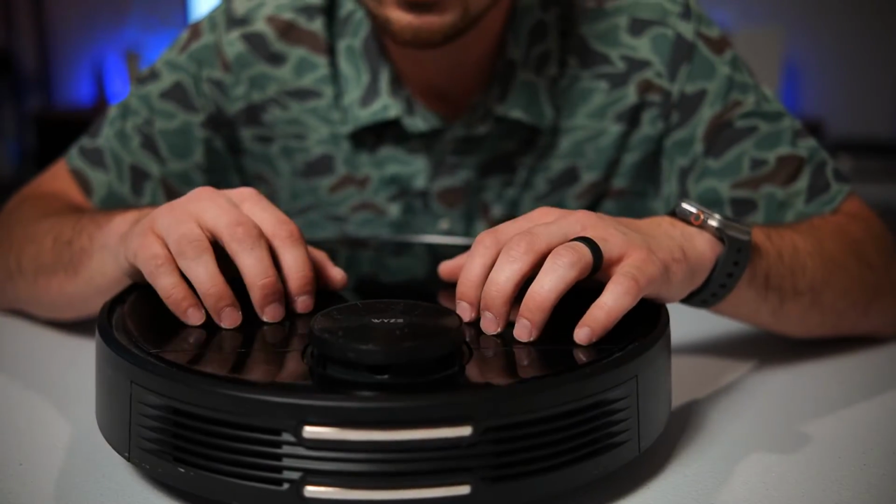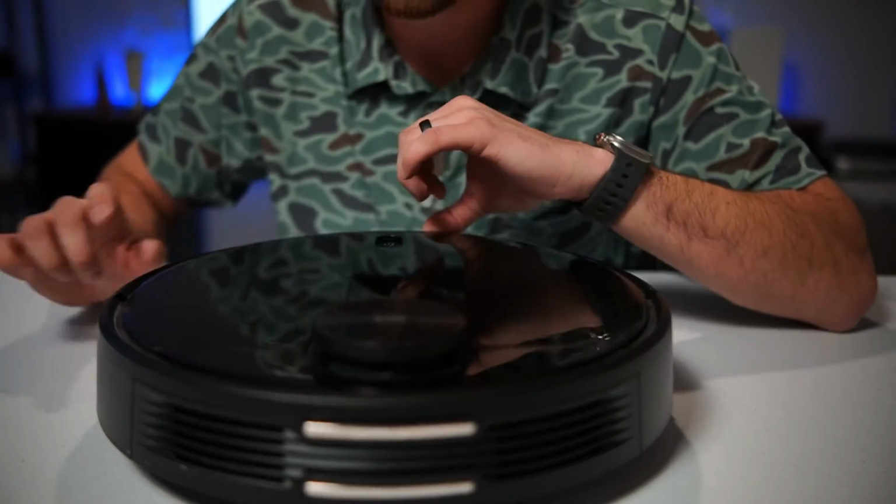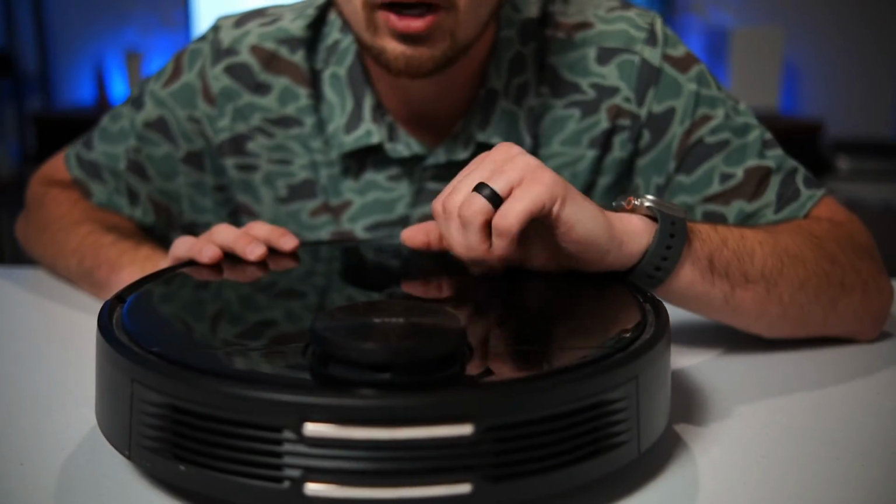It'll also tell you if it gets stuck, stuff like that. So let me go ahead and actually show you the app that this has, which makes it really nice, and all kinds of features that it comes with. So let me go ahead and show you my app, and I'll be right back.